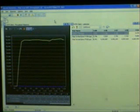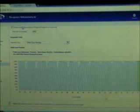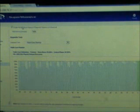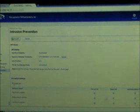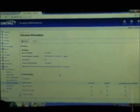Let's now enable the first part of the DPI engine. And I have two tabs open here so we can watch the multi-core here. As you can see, we're loading the data plane at about 95, 96%. In the other tab here, I will also be making modifications and showing you logging as we go through. So the first one we want to enable is the IPS engine. And as you can see from the web UI, we are detecting and preventing high, medium, and low priority attacks. So now we have the intrusion prevention part of the engine enabled.